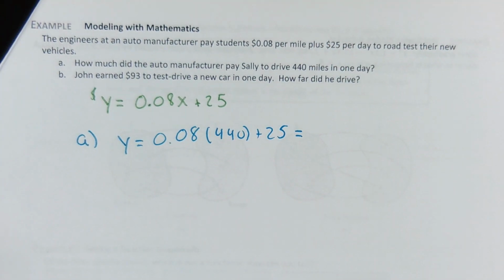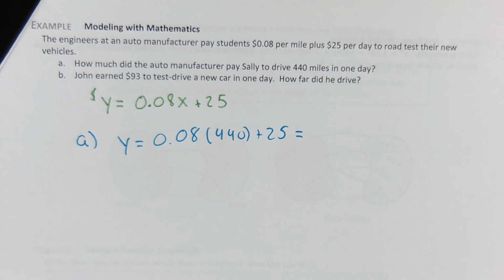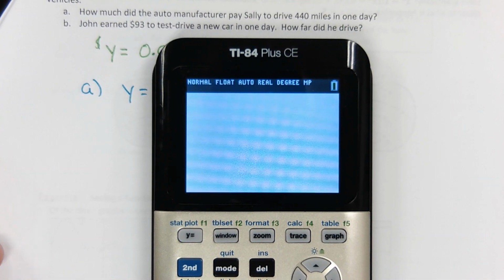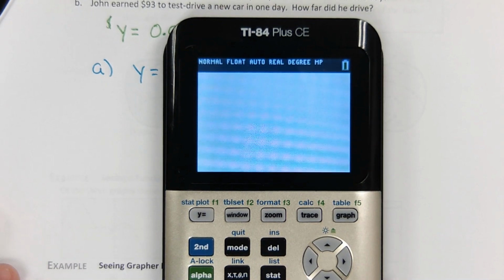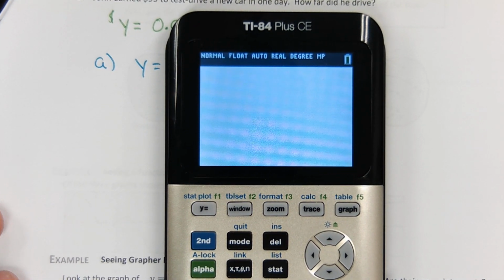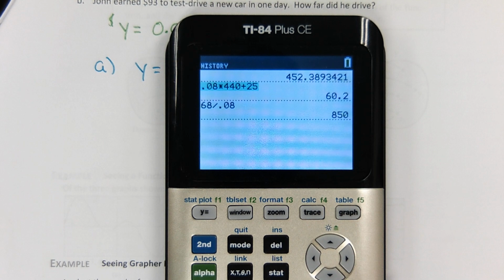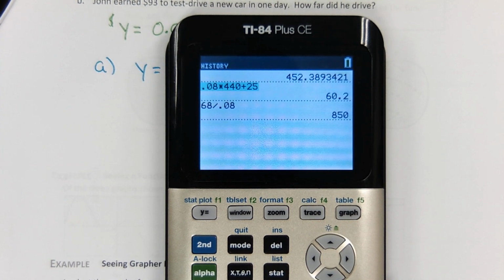And if my memory serves me correctly, from second period, that's $62.50? 62.50? 62.20? See, this is what I get for trying to use my memory. I should have just used my calculator. Tell you what I'm going to do. Let me grab this calculator. Here's my blank screen. Time to show you some more stuff this calculator can do. Shucks, you know what? The calculator's memory is better than mine. So you know what I'm going to do? I'm going to press the up arrow until I see the last time I did this mathematics. Oh, there it is. There's 0.08 times 440 plus 25.